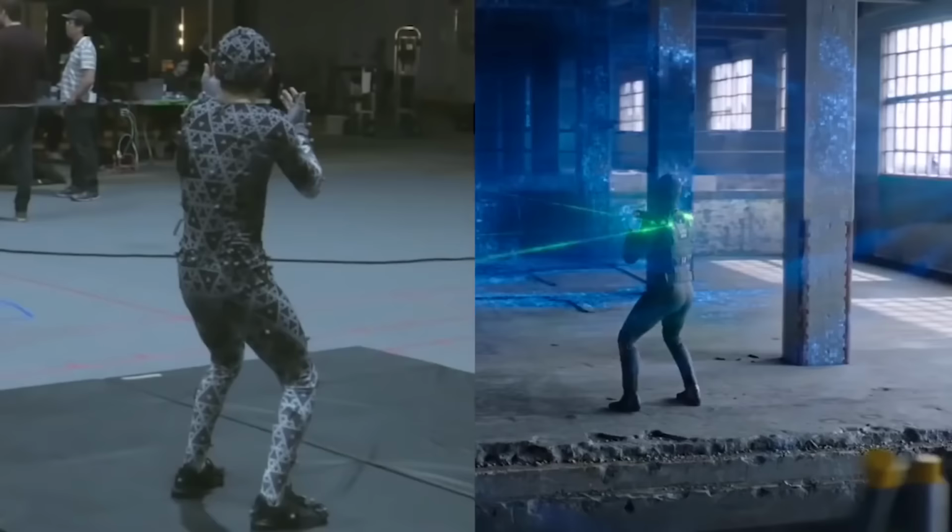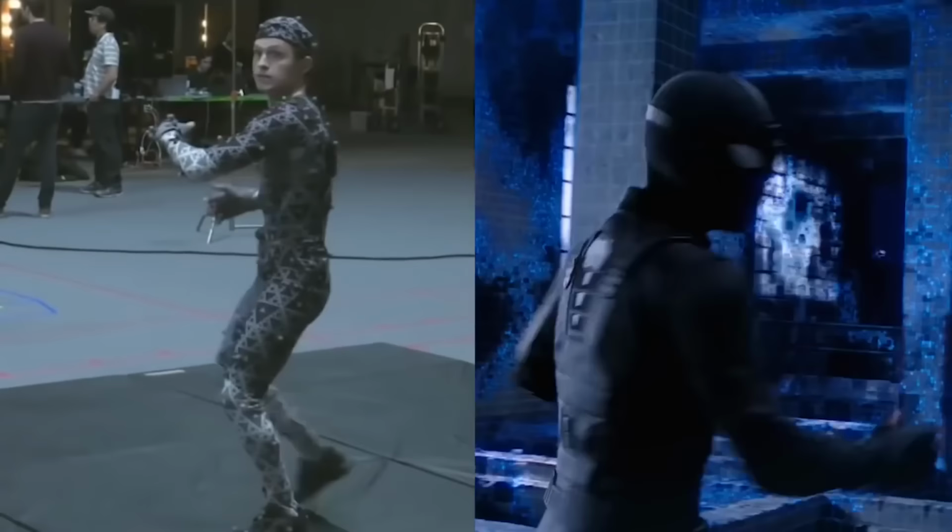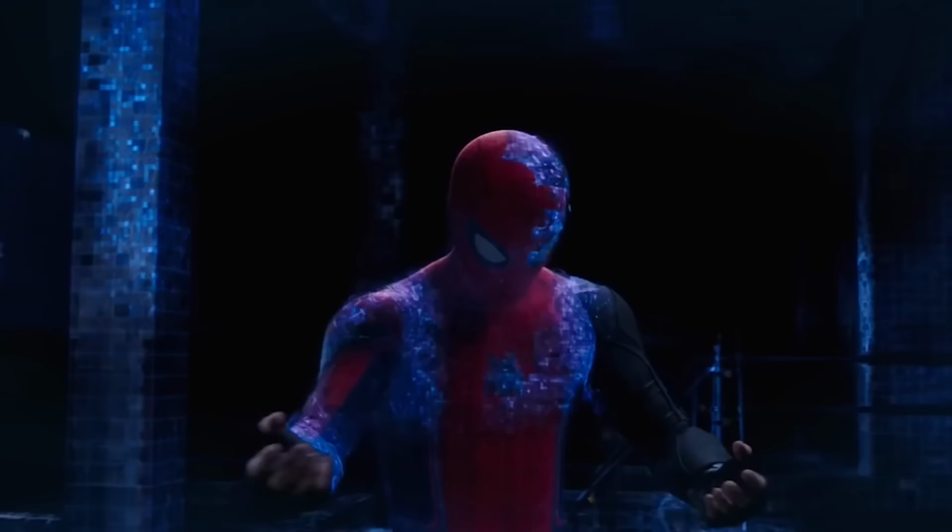By the way, the construction site where the battle takes place? 100% CG. Framestore created the entire building model, adding Tom Holland's mocap footage on top. They used a mocap suit instead of filming Tom in costume to save time on set. All of those reality-bending illusions would have meant way too many costume changes for just one sequence.